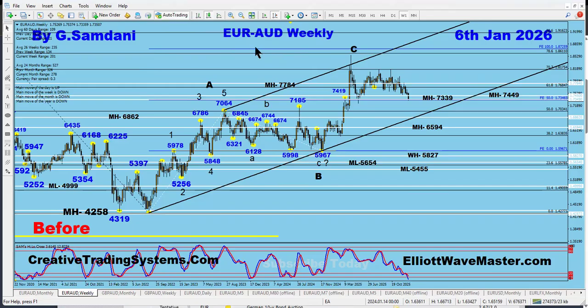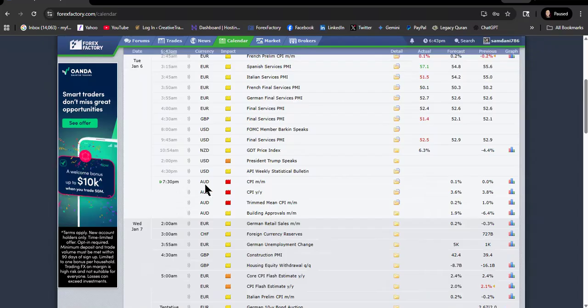So what happens? That's why, especially with all those holidays and the end of the year, the forex pairs are not moving anywhere, right? But now they will start moving, especially now with Aussie news, the red news. I mean, you got three CPIs, month to month, year to year, and then trimmed CPI month to month, right? So all three, and then a fourth one also, right? So Aussie pairs will move.